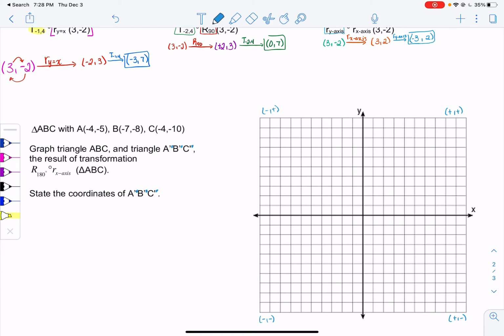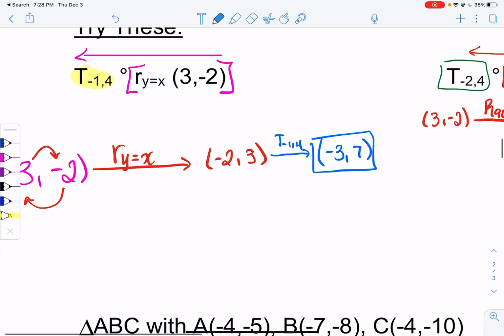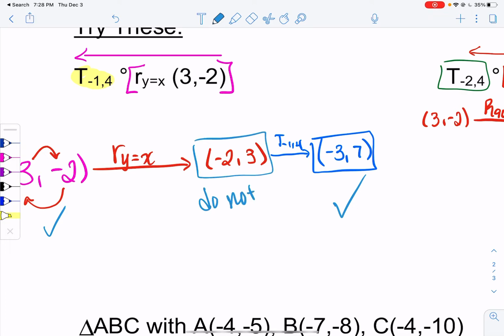So right now we have 2 transformations going on. So you would think that we would have 3 figures total in our grid. But no, we actually only want 2 figures. We want our original and our final. So it's sort of like these examples. If I were to ask you to plot this on the grid, I would plot this point and my final answer. I would not be plotting my middle one. Because it helps you get your final answer.